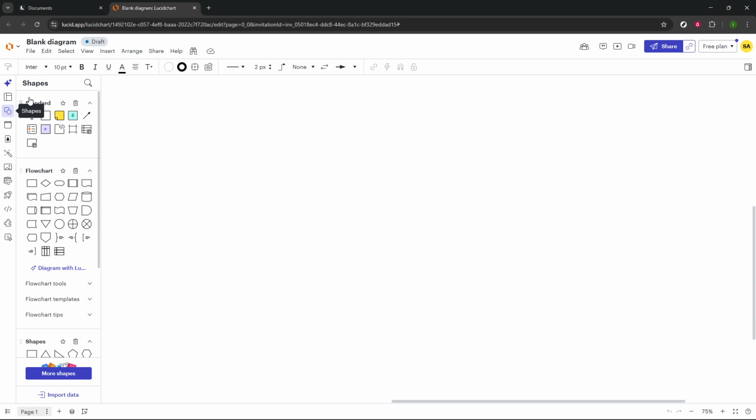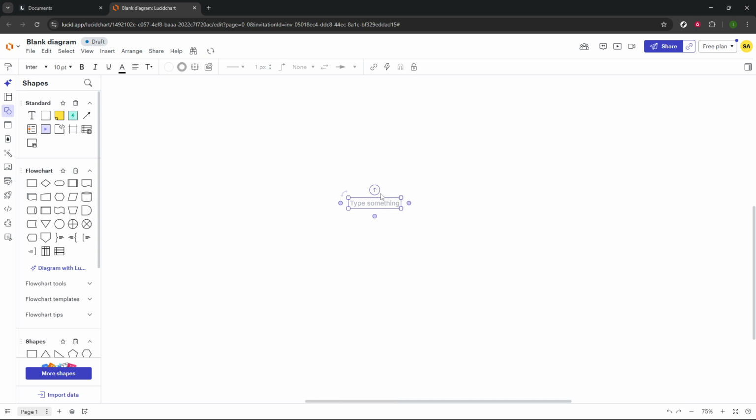Among the various icons presented in this tab, there's one you'll want, the text icon. It usually looks like a letter T or something similar, depending on the version of Lucidchart you're using. Go ahead and click on this icon. After clicking it, you can drag the icon to your workspace. This is your canvas, the area where your masterpiece begins to take shape.